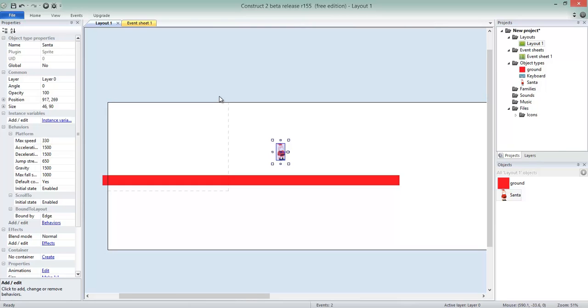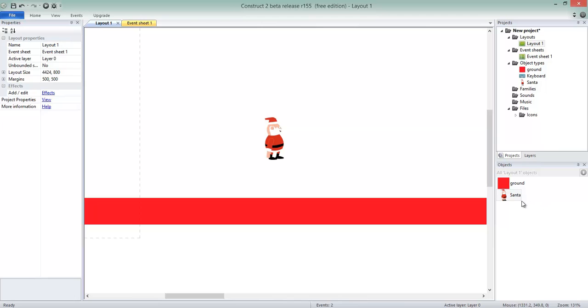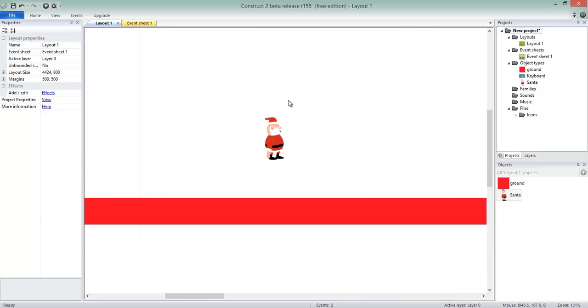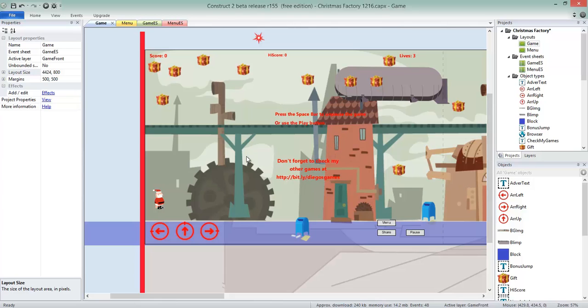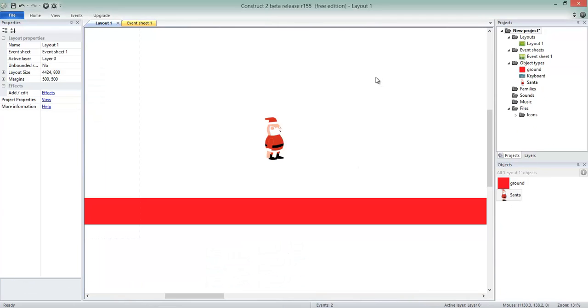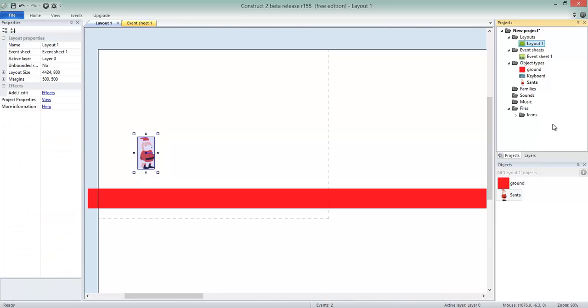Now I want to make it look a little better. You can see that Santa has a lot of white elements. So here, the little hat and the belt and everything else, there are many things that are white, and because we have a white background, it doesn't look so right. So I'm going to use again this example of Christmas factory that you have here, and I'm going to add that image in the background. Okay, so to do that, we're going to check something that is called layouts. So let me move this here, and let's see what is the layout. Well, the layout, we have it here, but then the layers, that's my mistake, the layers.